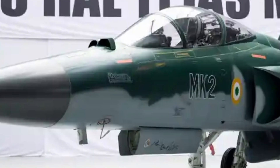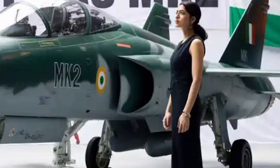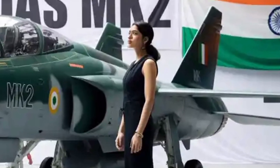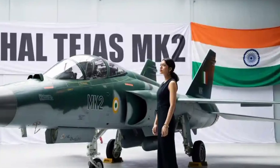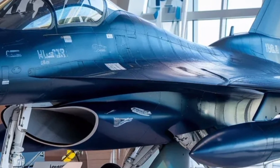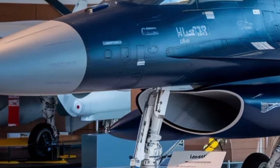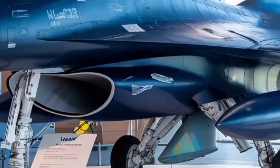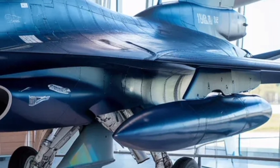What does this all mean for the Indian Air Force and the aerospace ecosystem? For the IAF, the MK2 offers a path to modernize squadrons with a capable indigenous fighter that can replace older jets. For the aerospace sector, every system, every composite part, every sensor developed for the MK2 helps build skills, jobs and technological base. This isn't just a jet — it's a symbol of ambition. The Tejas MK2 may not arrive tomorrow in full numbers, but the era it heralds is one where Indian fighters are conceived, built and operated at home, and that is a story worth watching.